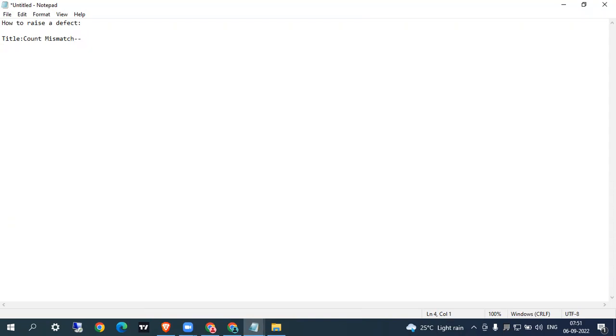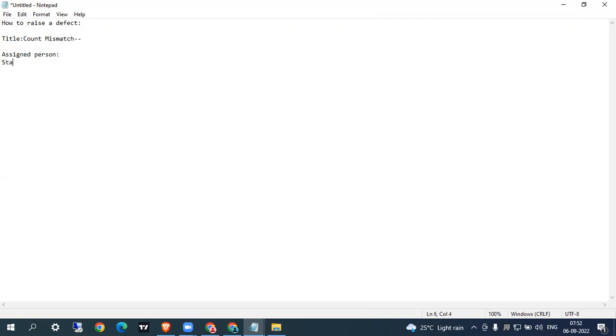Then after that, the bug needs to be assigned, right? For the assigned person name, you need to choose which person you need to assign this bug to. There would be a drop down, and you will select that particular person. Mostly the developer who had developed that code, you will assign the bug to that person.